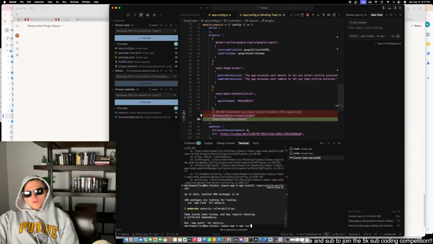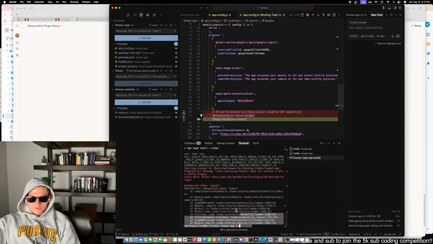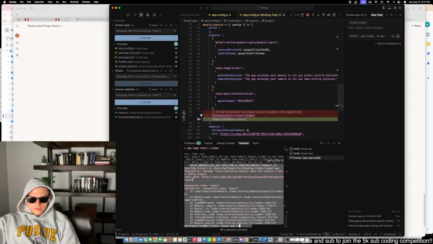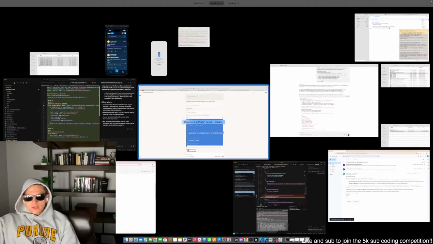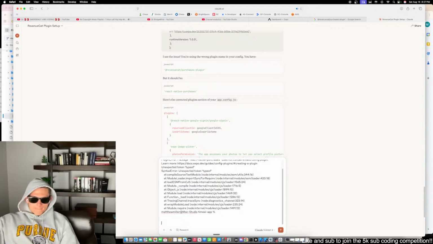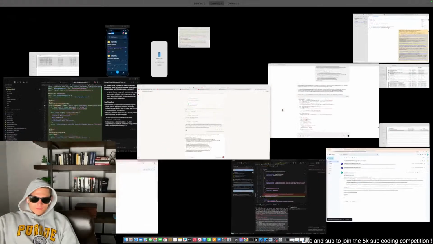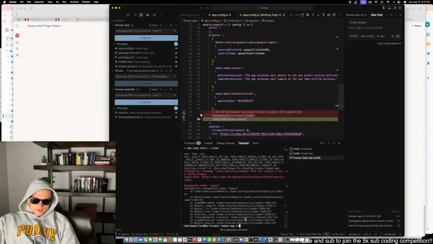When I click npm run start, I think this is gonna fail, and it's because React Native does not contain a valid config plugin. What? Oh my gosh. Clear your build cache. All right.